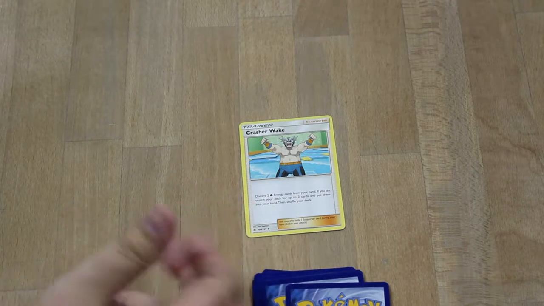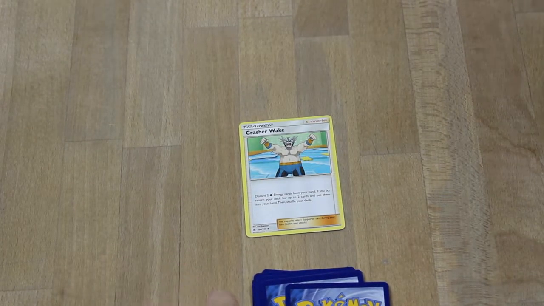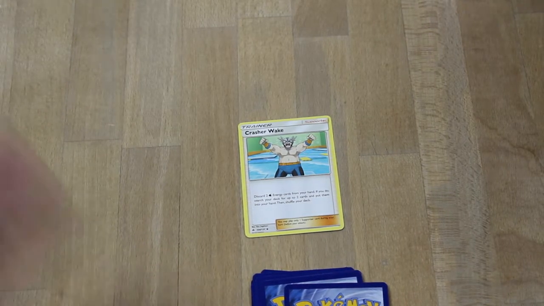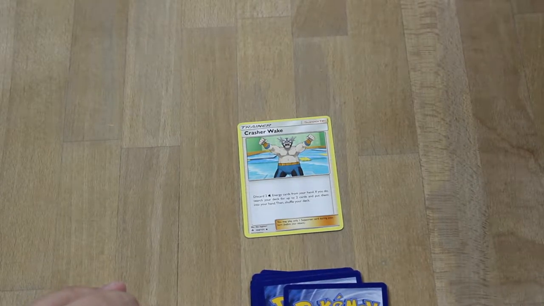All right, and then we got Crasher Wake. It's just a way for you to discard water energies for Aqua Patch now instead of using Zoroark. You don't have to really rely on that. So it's kind of cool, but then again, you also have to have 2 energies in hand. Obviously, you can set that up with Letter and stuff. Oh, yeah, because the second half of the effect doesn't happen unless you can discard. Exactly. Yeah.